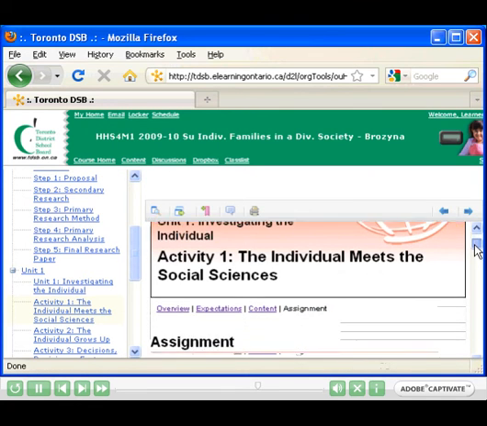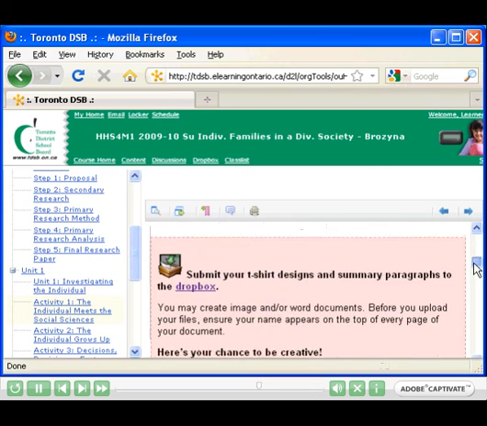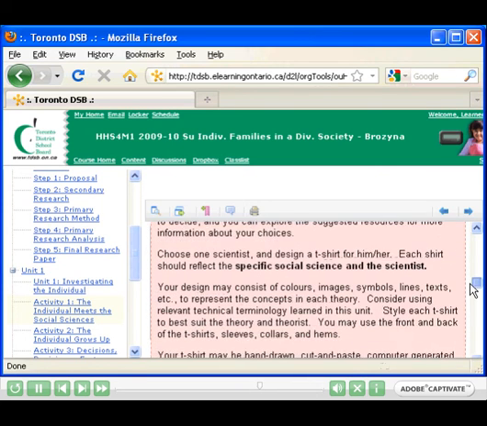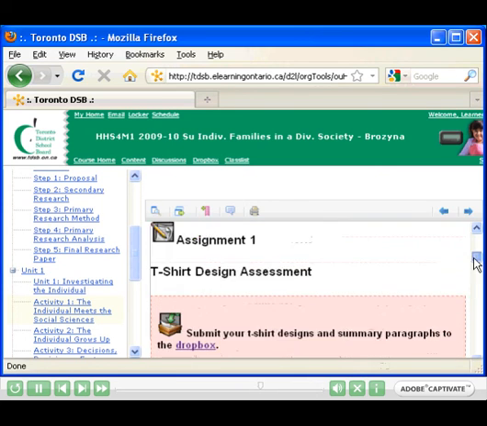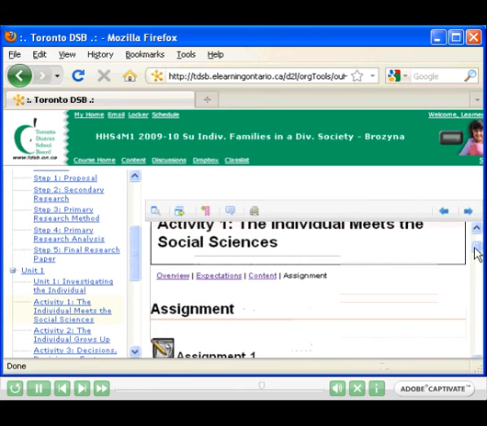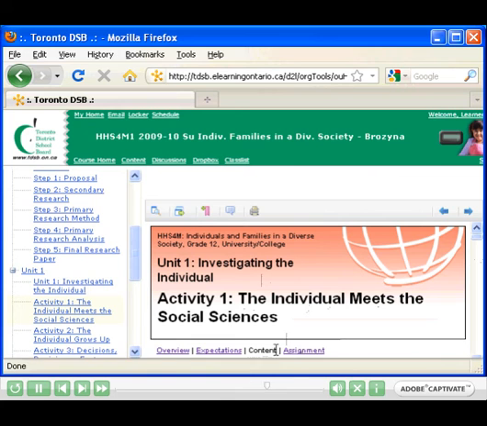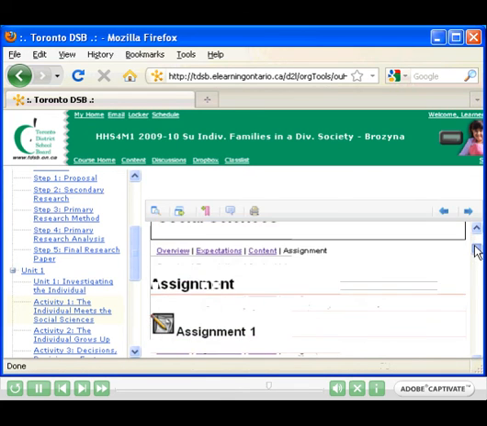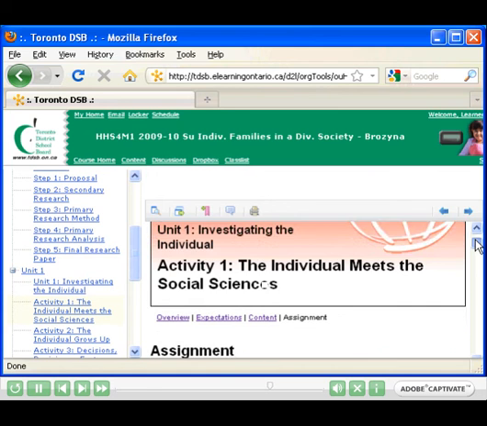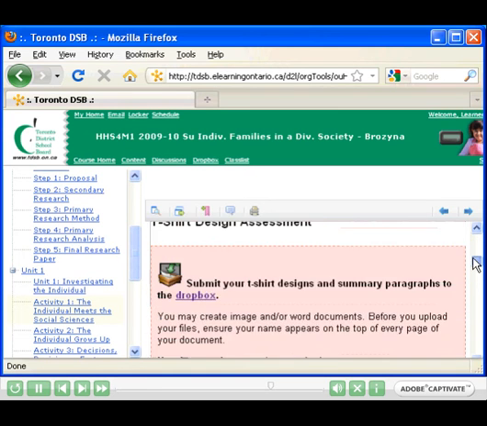And then the fourth section of each individual activity is the assignment. It's really important, I've found this in the past, that some students just look at the toolbar and say, okay, what do I have to do? They click on the assignment and then submit it. But often that leads to really poor results because the information in the content informs the assignment. So realize that the two of them work in tandem, and please don't move on to do the assignment or ask questions about the assignment until you've carefully read the content.